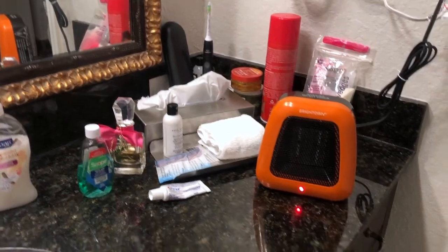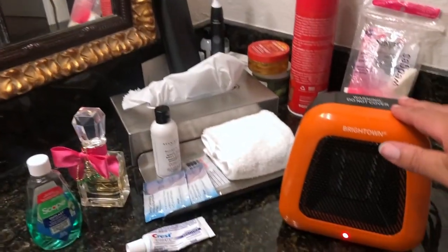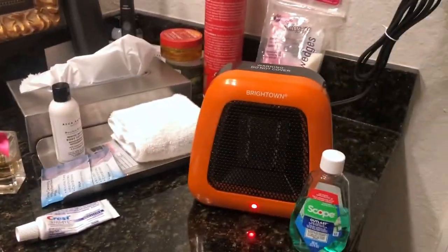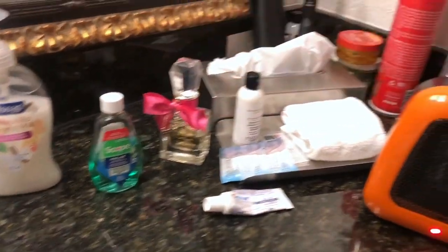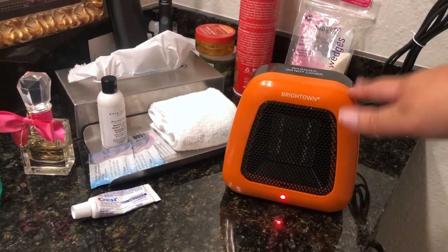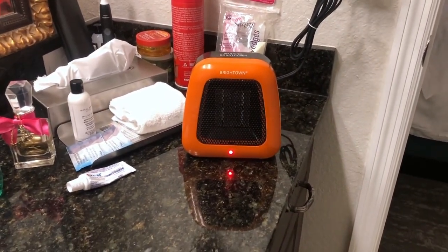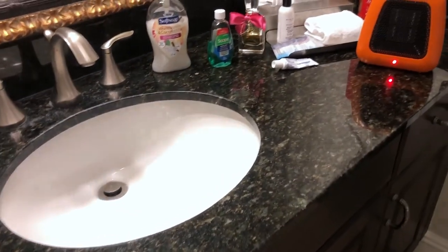Now that we've lived here a little bit, I want to let you know this hall bathroom — where the two beds are — can get a bit cold, especially with two doors. I definitely recommend a little pocket heater. This one is a travel size and it's small enough to take in your suitcase, about ten dollars. It's good for a lot of vacations, especially when traveling in the winter season. We're in December right now and this is a tile bathroom, so it can get pretty cool.